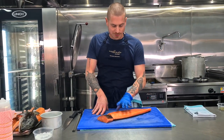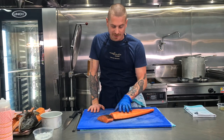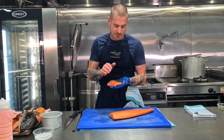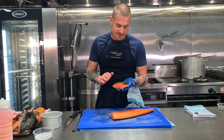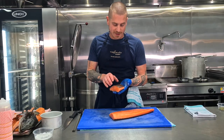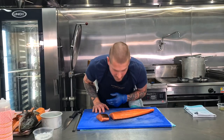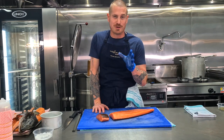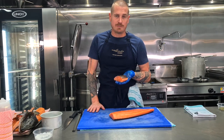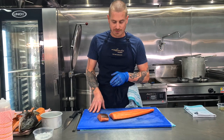Our beautiful New Zealand King Salmon here, beautifully filleted — everything in a little bit of fast motion. As you can see, the color and shine on the fish is just gorgeous — that oily sheen all comes from the dry-aging process. The skin is dry and almost leather-like, and it's just going to cook up beautifully in the pan. You can see how beautiful the fish is — it's got the most unbelievable pure aroma. You can come down here to Miss Amelie Gourmet and watch me do this in front of your eyes, then be eating restaurant-quality salmon at home.